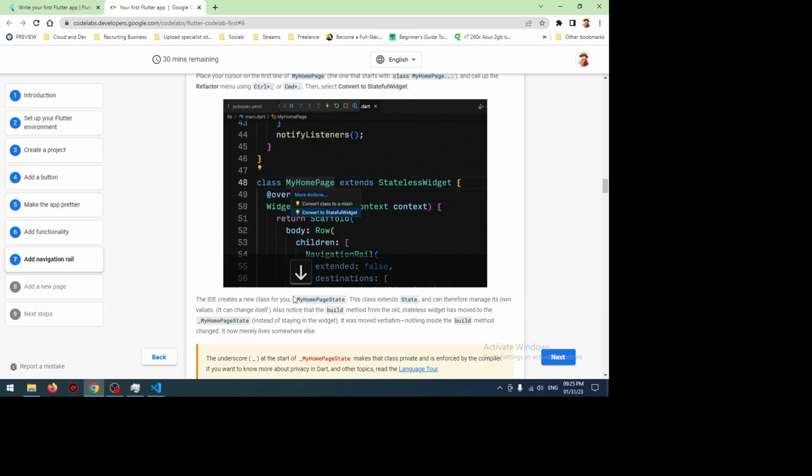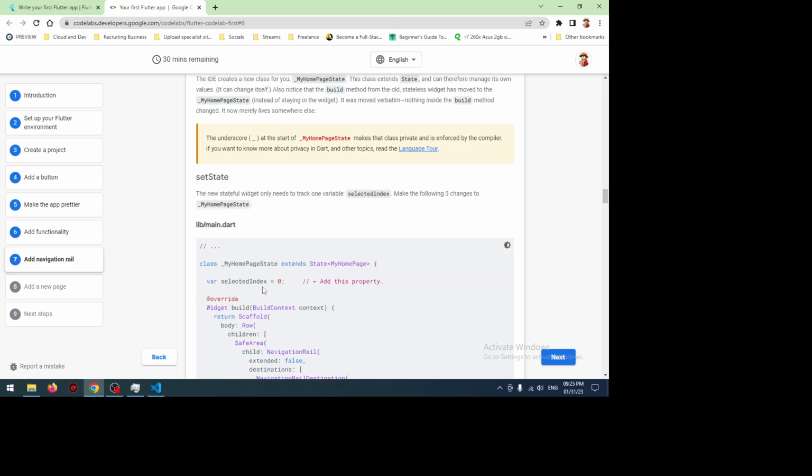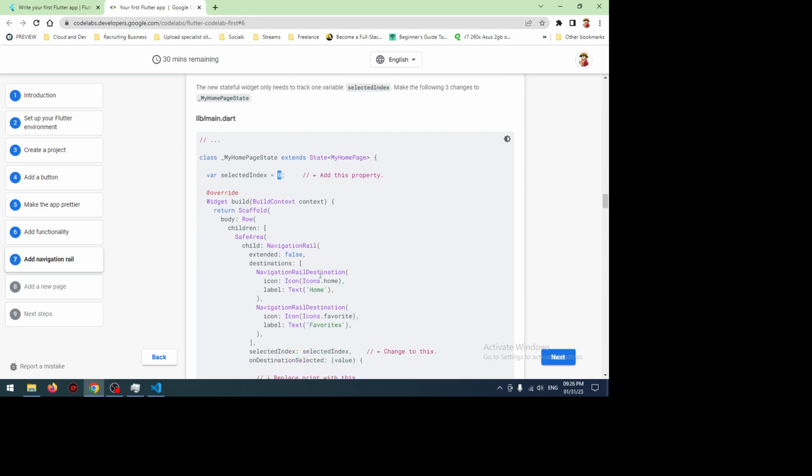The IDE creates a new class, MyHomePageState. This class extends State. Then setState and the selectedIndex property. Add this property.